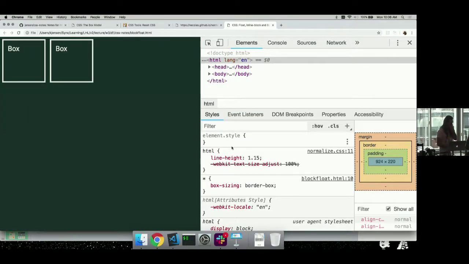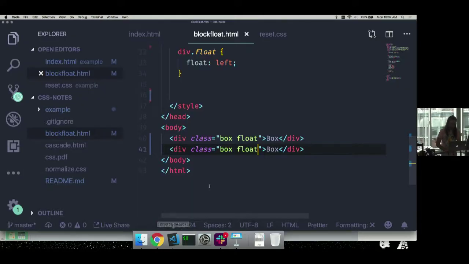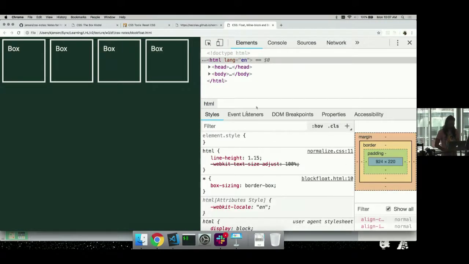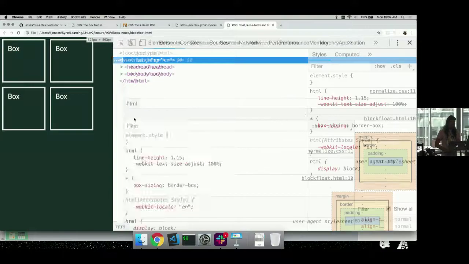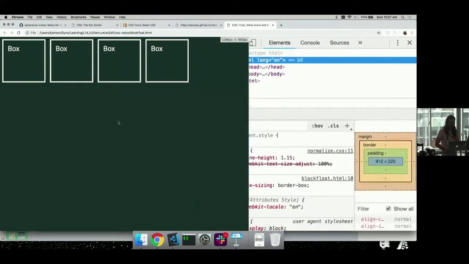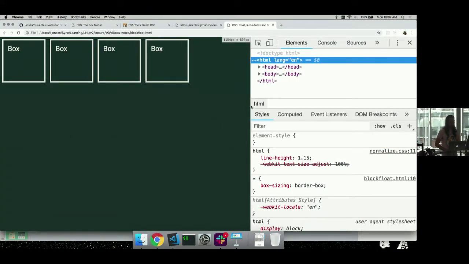And so we end up with something more like this now, where the sizing is being applied because it's still a block element. We didn't change that, but we actually applied this float behavior, which is actually meant for flowing text around an image. Everything looks good, right? I get both. I get what I want. I get columns that I can set the height of. So I add a few more of these, and it's like, great. My site's working. This is actually a lot easier than I thought it was, right?